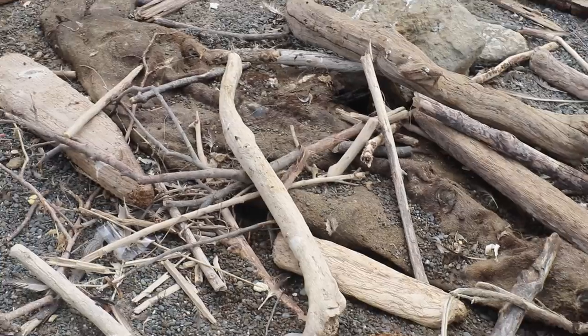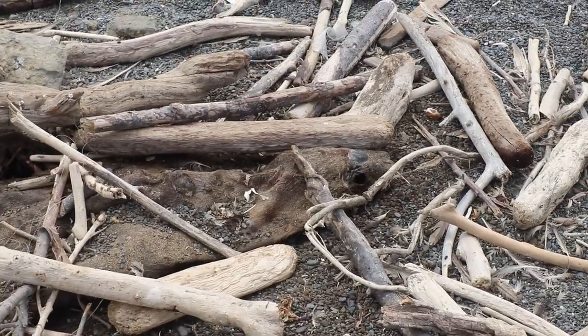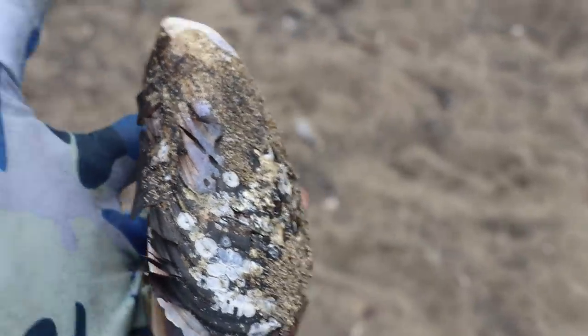Look at this. There's a dead seal that's washed up over here. There's huge mussel shells all around. Like, this one's huge. Look at how big it is compared to my hand.